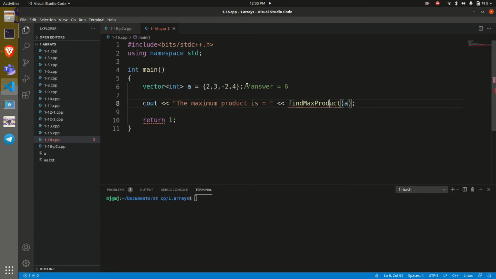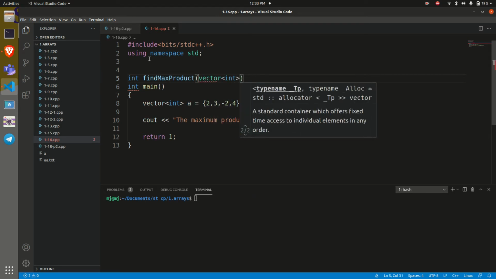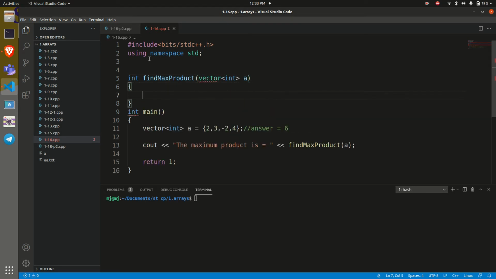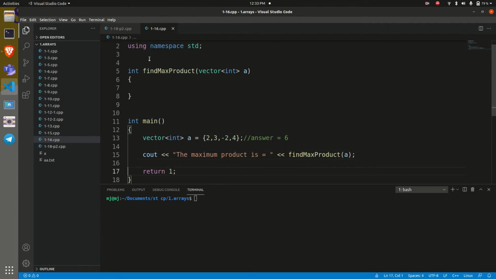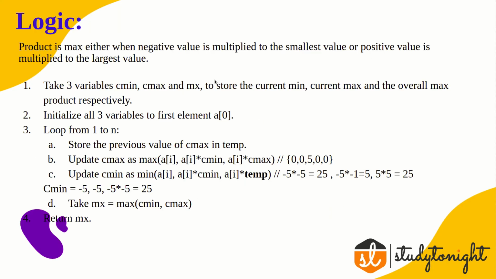That's it. Now the entire logic will be written in find max product. It should return an integer, find max product, and let's take a vector as input. Now our task is to implement this method in order to get the final output. So let's do as we have discussed.